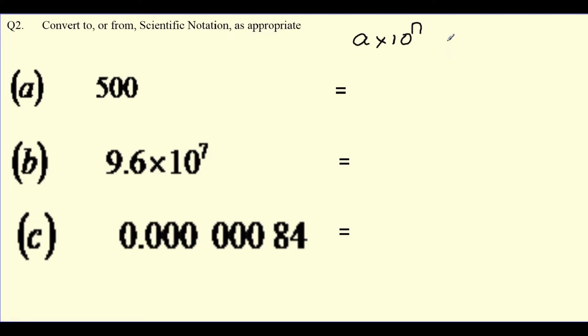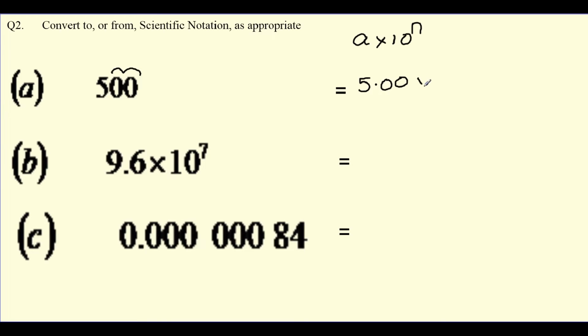So I normally think about it as a number immediately followed by a decimal point. So we take first of all the number 500. If we write that as a number between 1 and 10, it would be 5.00. That's what that number would look like if it was a number between 1 and 10. However, it's not 5.00, it's 500. So the decimal point, if we wanted to move it to there, has been moved 2 places.